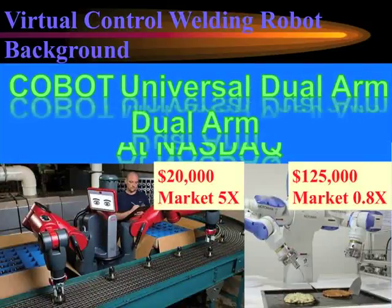And part of the reason for that is kind of seen here. This is, I call it, a semi-collaborative robot, sort of made by a mainstream company. Motoman produces this one. And this is a small, low-cost collaborative robot. And the difference between these two you can see kind of immediately in terms of cost. Where the growth is in this market right now is in the small, relatively low-cost versions of these robots, and partly because the old line robotic companies like Motoman, for example, have been around for a while. They're very conservative and they're very risk averse, so they don't really want to hand over control of the robot entirely to a human being with a computer in the way in case it were to get loose and hurt somebody.